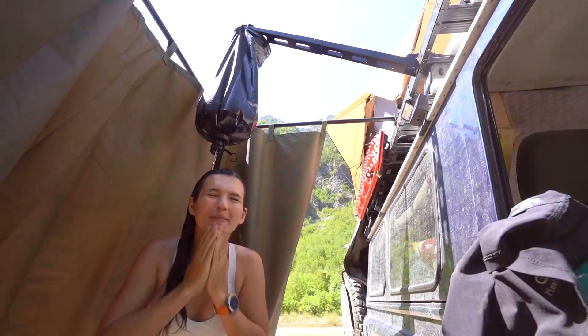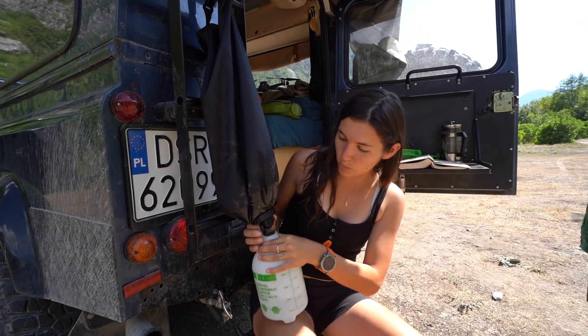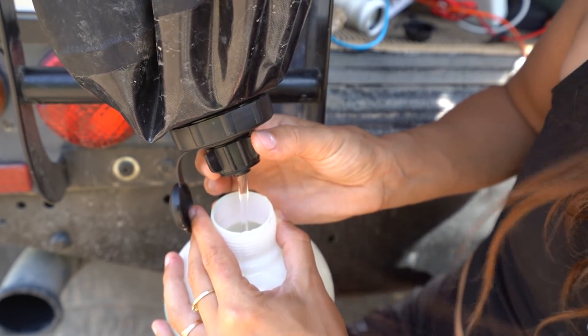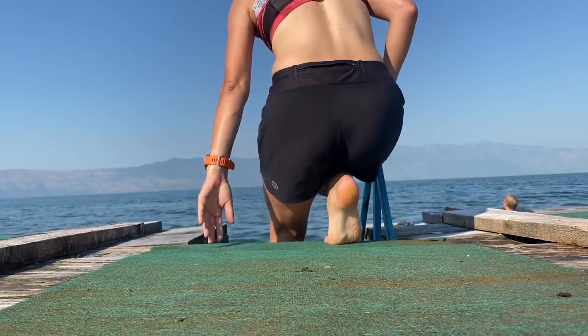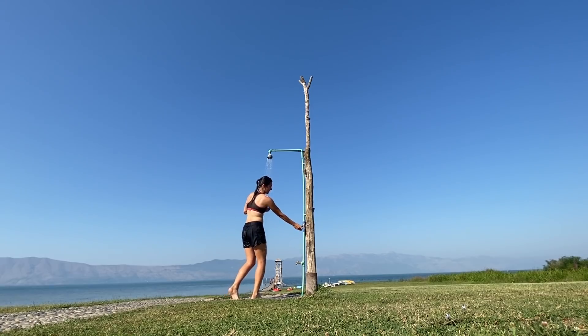All done. The shower curtain comes in particularly handy if you're wild camping somewhere and there are other cars or people around — that's when you need a bit of extra privacy. When you're truly alone, you don't actually need it. The cool thing is that if I have any water left after showering, I just drain it and put it back in the tank to use again for showering or cooking. In my life, every day seems to bring a new surprise — sometimes a quick dip at a lake, sometimes washing off at a campsite. And on some other days, I'll be honest — I just use actual real showers whenever I stay in guest houses or hotels. So that's the secret.